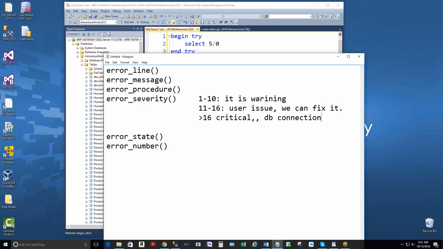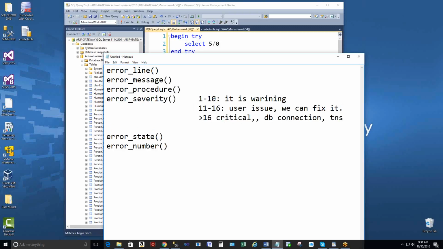DB connection, TNS is more of an admin-level issue. If we see a severity level that is a warning, there is nothing to worry about. Sometimes you are using a varchar to a char or char to a varchar, things like that, and it will give you a warning.